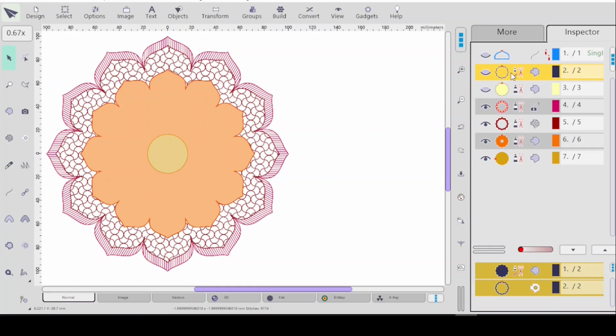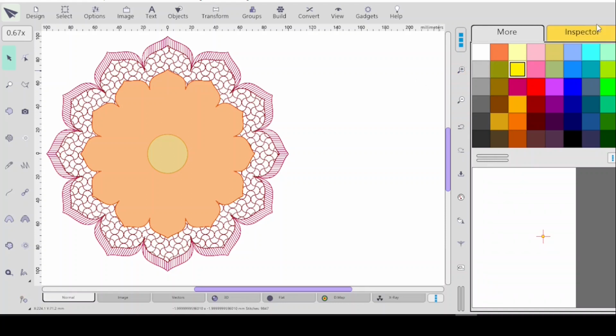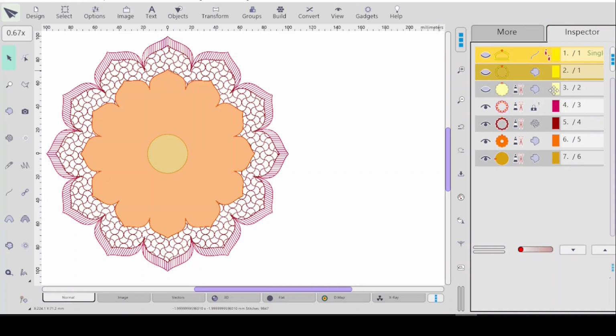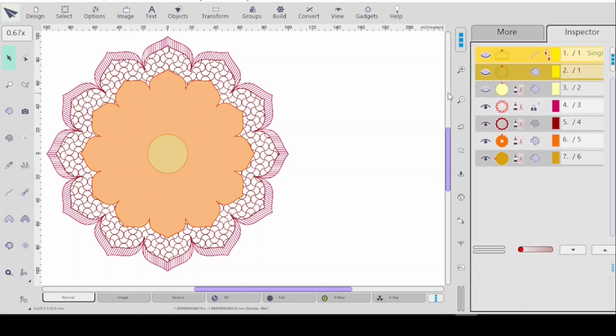This was the outline. And I guess what I'll do is turn both of these a bright yellow. And that lets me know that I need to delete them in editor when I get to editor. So I'm going to hold control, them both selected. I'll go to more, and I used to have a brighter yellow, but I changed this, but that's okay. Well, I think that's the yellow that I'm using. Oh no, it isn't. I'm using this yellow for this one. I must be using this one up here. Okay, that's good.